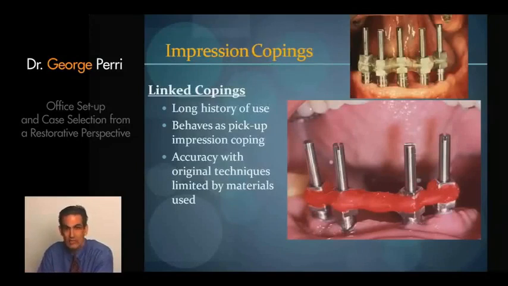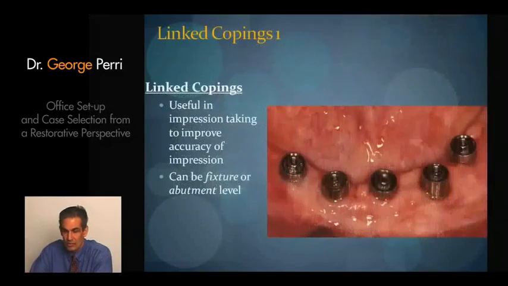So could we come up with some techniques? Maybe a technique first that's more efficient from a chairside point of view, so that we can link the copings together with the minimum amount of chairside time, with the most accurate type of restoration finally coming out. So let's look at this fairly simple flow here. I call this linked copings technique 1, linked copings 1. Again, I'm choosing a case with supragingival abutments, just so that you can see everything that's occurring very easily. But the same technique could be done at the implant level, and that's quite honestly where I'm usually doing this.